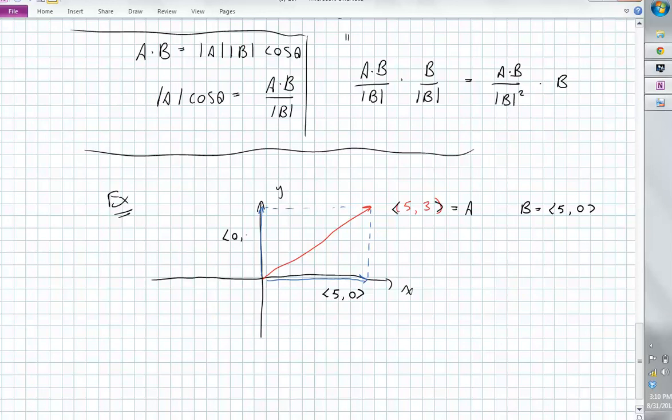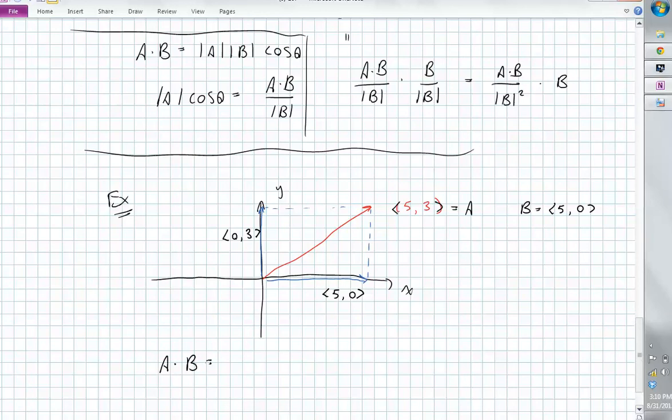So this is really just a confirmation exercise. I have this original vector A, and I have this vector B that points in the direction upon which I'd like to project. Let's just apply the formula. What all do we need? We need A dot B, and we need the length of B. So let's calculate those two things.